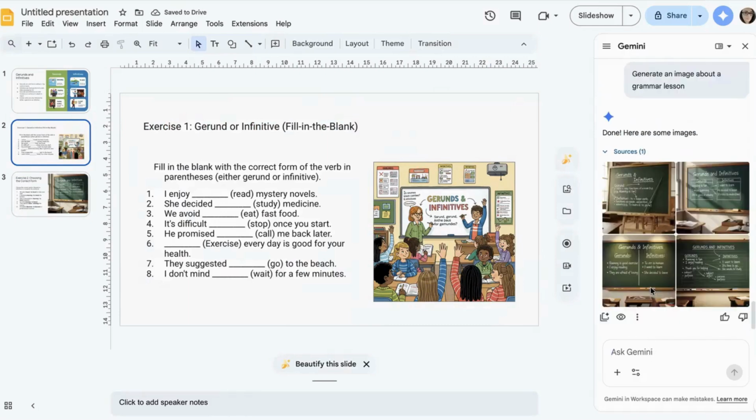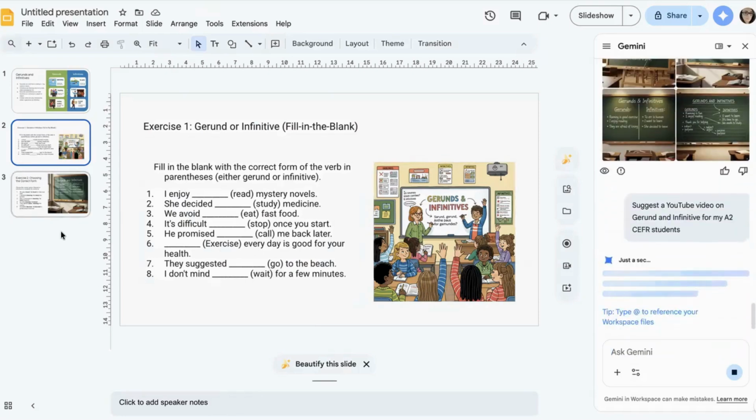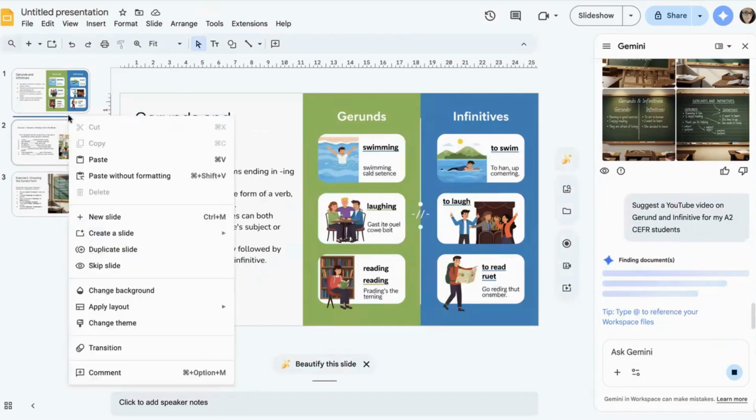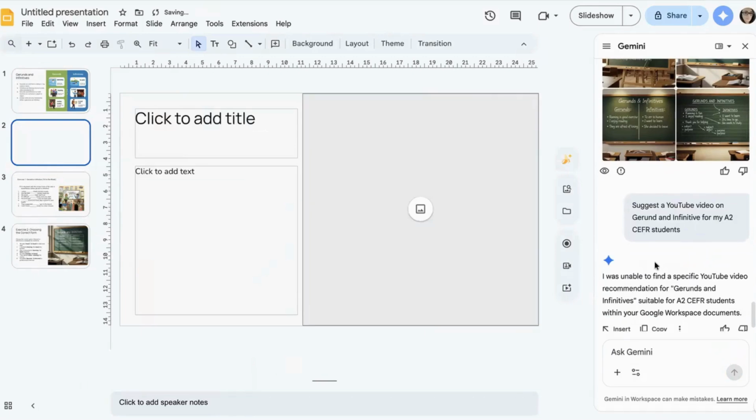And then I'll ask it to suggest a YouTube video on gerunds and infinitives for my A2 CEFR students. Okay, let's see what it should suggest. I can add it here on this slide before the exercises.